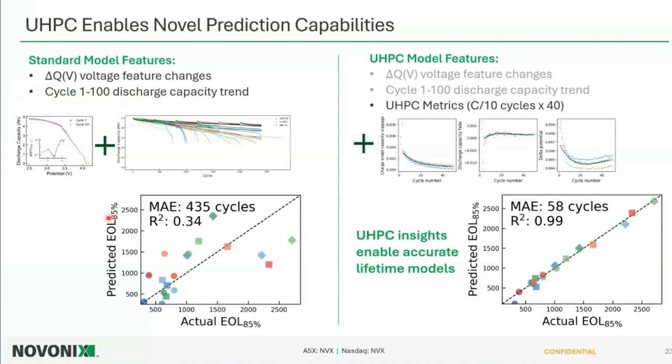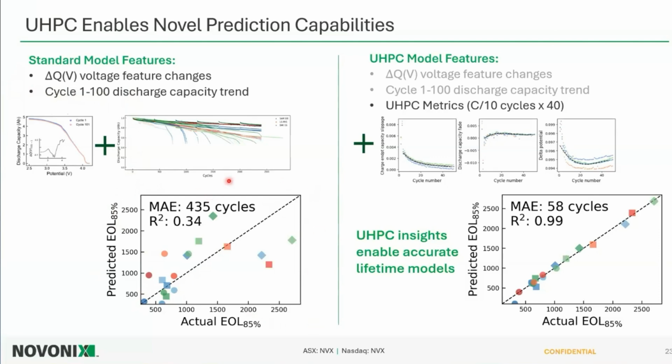Now, especially in cases where we're turning on and off different failure mechanisms, what this leads to is pretty poor model prediction, because in some of these cases we're really punishing the cathode, and in some we're punishing the anode, and in some we're trying to mitigate those failure mechanisms. So this isn't really generalizable.